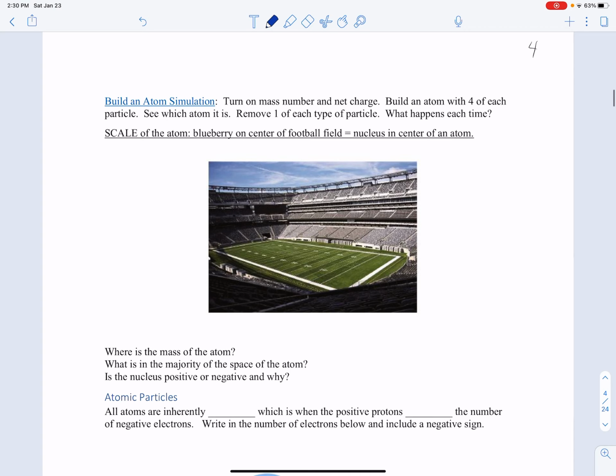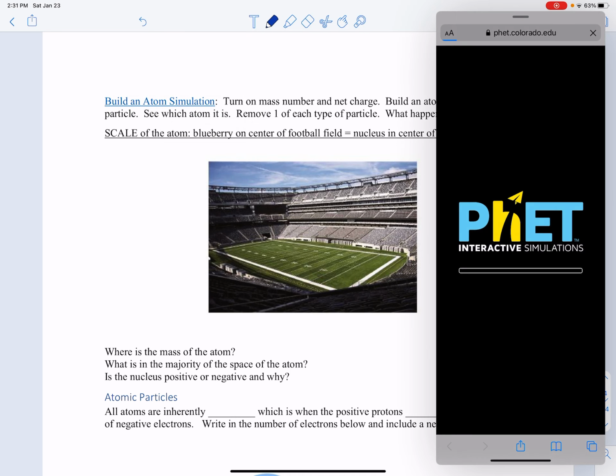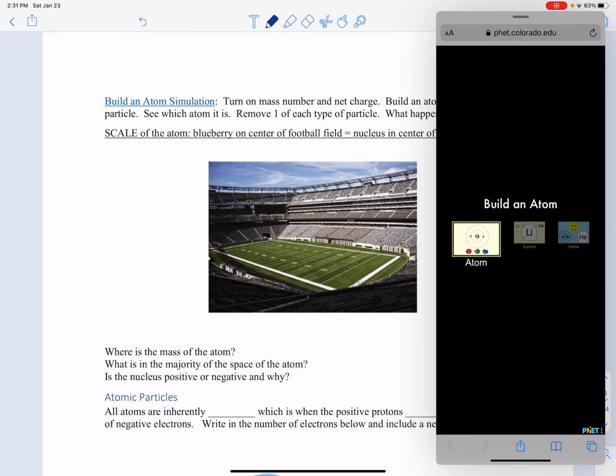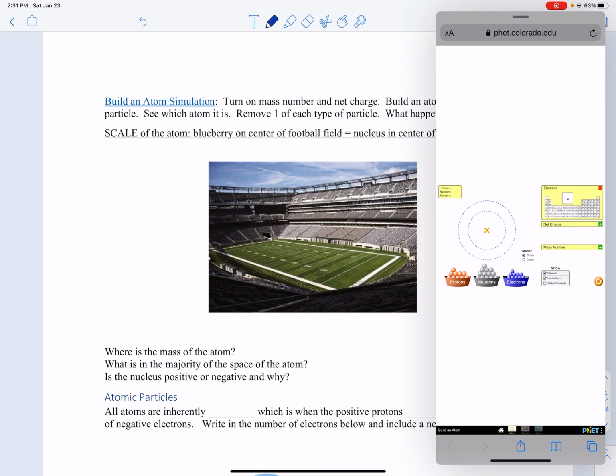Also, this is a great simulation. Bring it up over here. You can just throw things up there. And you'll notice, if you try to put the proton on the outside, it won't go. But it will go up on there. See, also, the electron will not go in the nucleus. And it only goes on the innermost part of the atom. Then when I try to add another electron here, it won't go there. So this is also letting you know that the electrons are actually going in certain places.